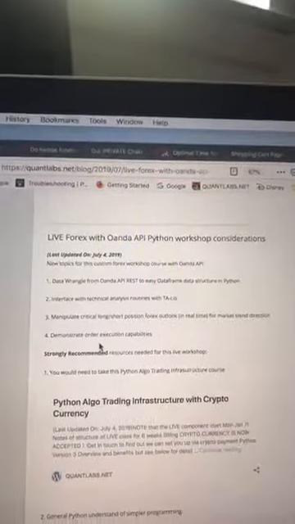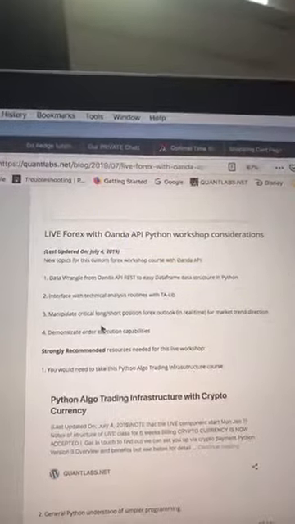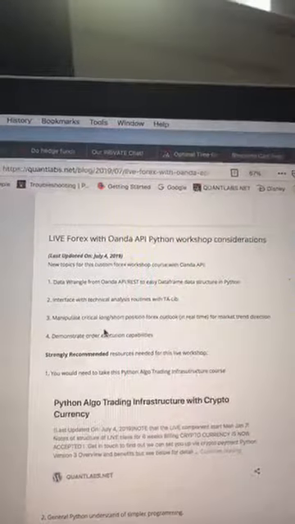Manipulate critical long short position forex outlook in real time for trend direction. This is the key. If you want to do well in forex, you need to watch the direction of price. You do it through the long and short, which is available on Oanda as a feature, but not many platforms give it to you in a programmatic way.